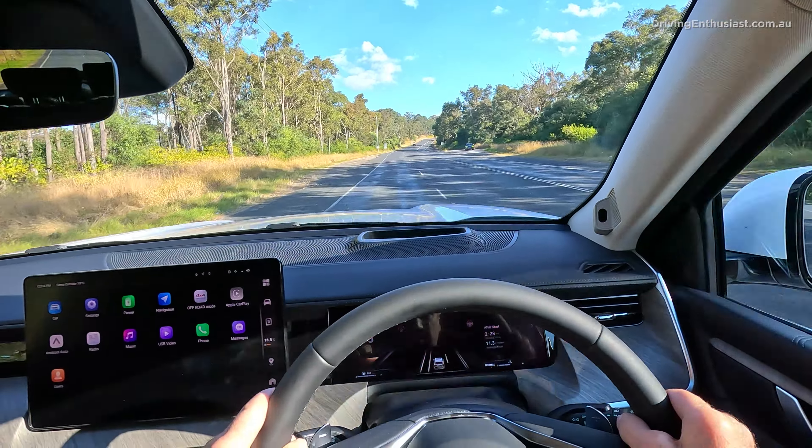Through some bends there's definitely body roll happening. The steering is a little bit numb, which is kind of what you'd expect for a vehicle like this, but the bumps are not really managed very well. Over bumps on corners you lose a little bit of control — even along a rippled tarmac section it's just shaking around quite a lot. The suspension is too soft — there's too much wheel movement, it should be more controlled. Higher speed bends seem to be okay; it's the slower stuff where the body roll really comes alive.